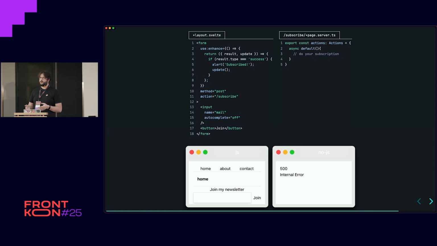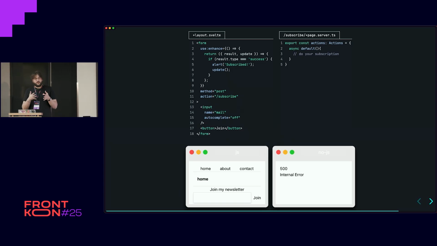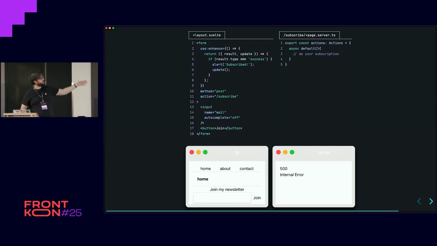The reason why I'm getting an error is because when you have a form like this, when you submit the form without JavaScript, the form will actually navigate to that page, so to the /subscribe page. You will actually physically navigate there. So it will invoke the default action and then navigate there.